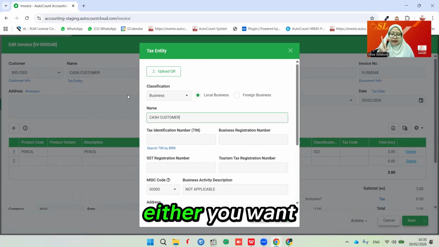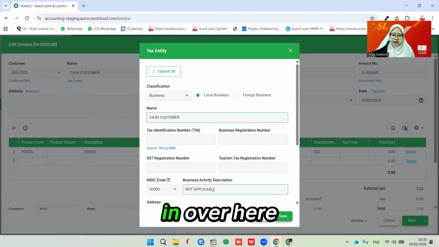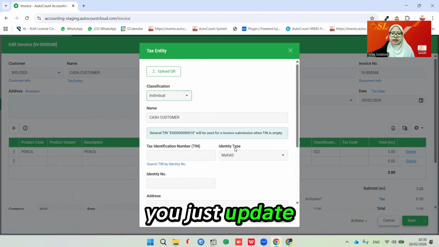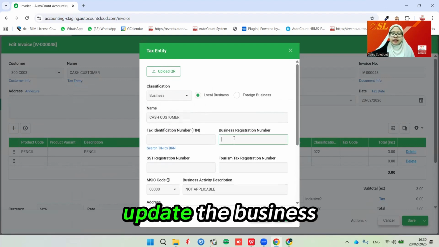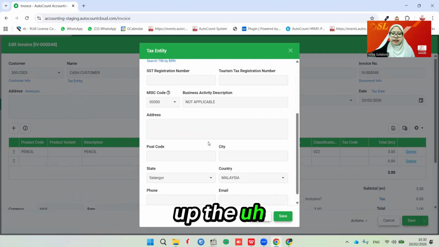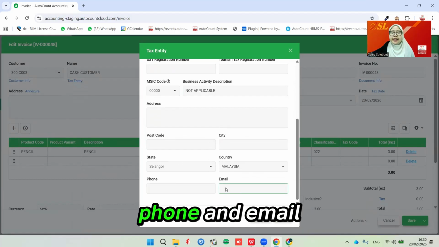There are two ways. Either you manually key in over here, whether they are business, individual or government, and you just update. If it's business, update the business registration number and click this blue button to search from the MyInvois portal. And then you need to fill up the address, postcode, city, state, country, phone and email.